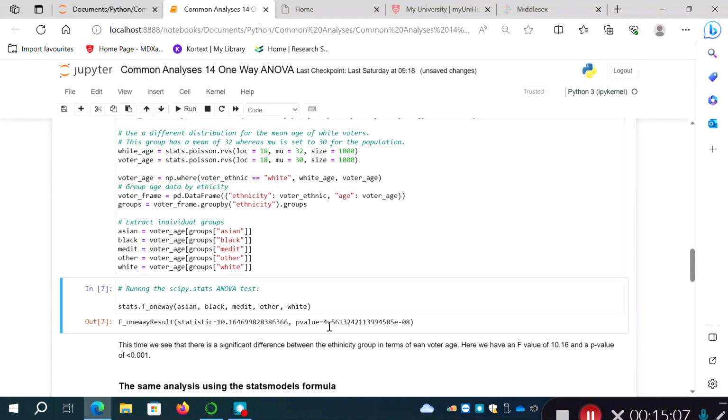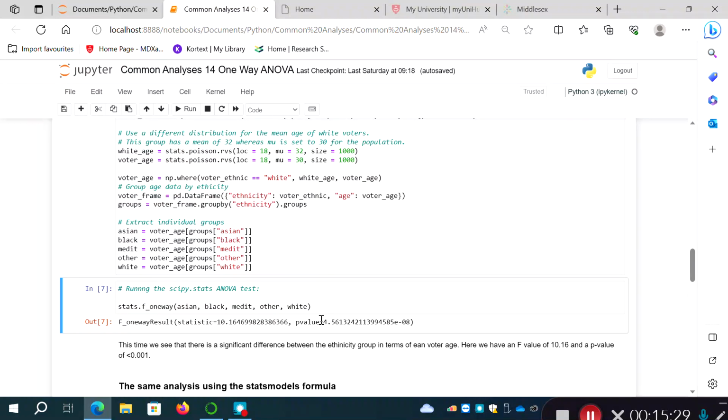We get a p-value of 4.56 times 10 to the negative 8. What that means is we've got a very, very small p-value, so we'd have to move this decimal point 8 places to the left to make this small enough.